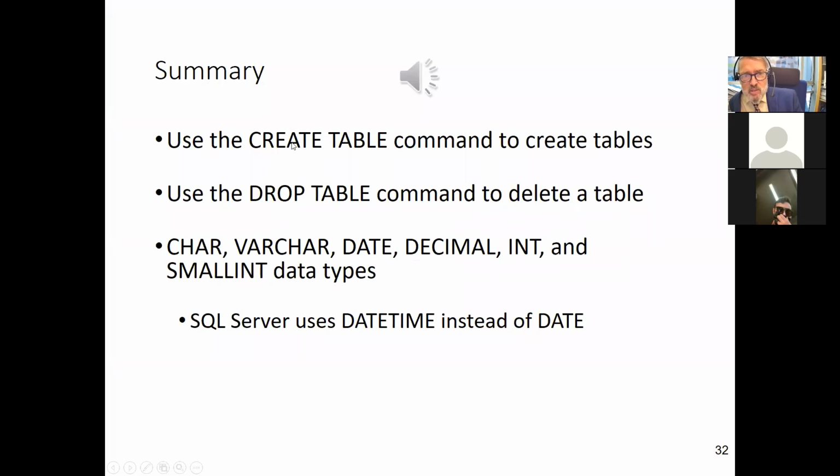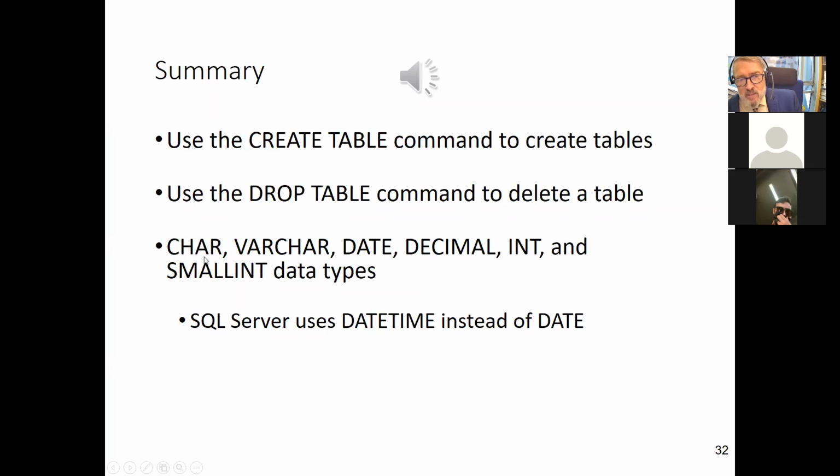So these are the things that we talked about. We create a table, which is quite a big command, and that's how we go about building our database, one create table record at a time. We create tables and then we insert all the data into them. We drop tables from time to time, and then we might have drop table often followed by a create table command, because what we'll do is drop a table and create it again with some changes.